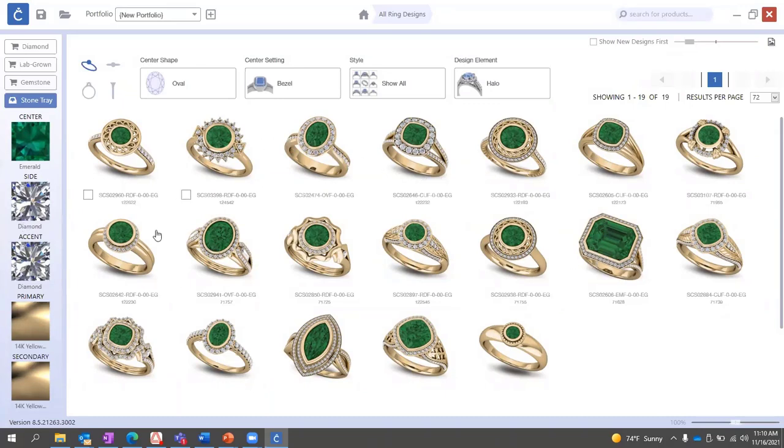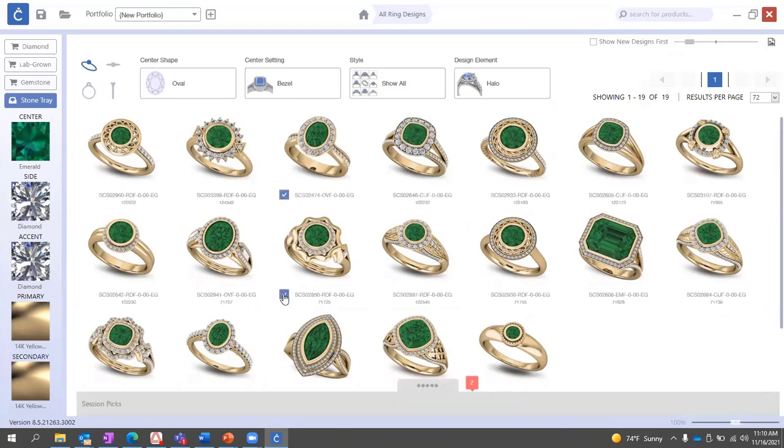Here, now that I have a selection for my customer to go through, you'll notice as I hover over each piece, I get this little box that appears underneath them. So I can select this box, and this is the pieces that my customer really likes. So these are the styles that they're most attracted to, and I want to save these within their portfolio.